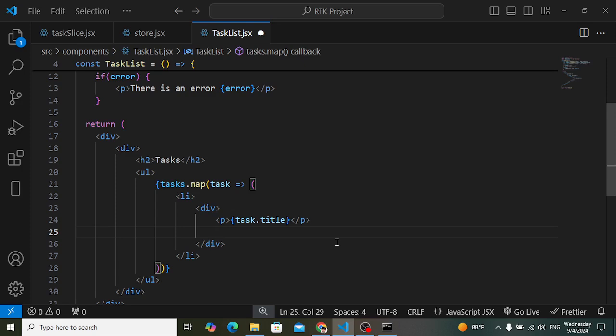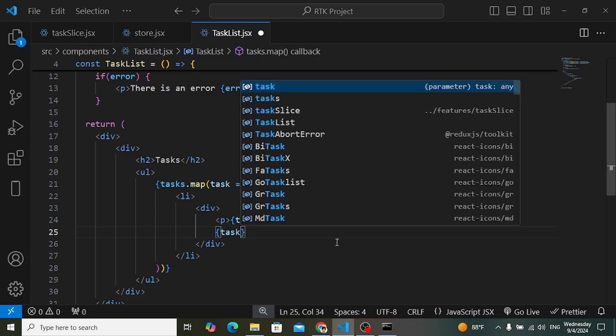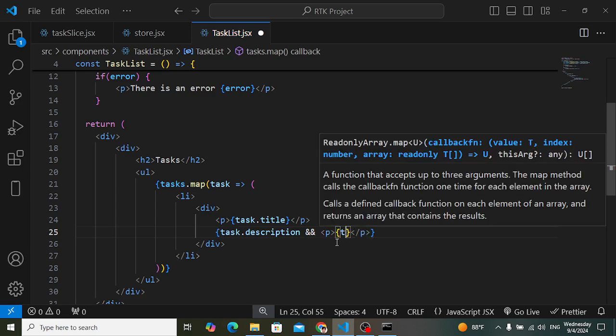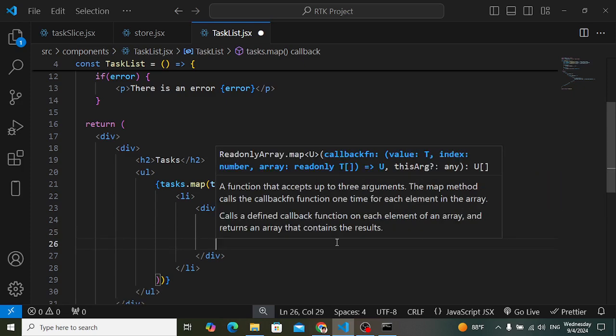Before status, let's display the description, if the description is available. And down from that, now the status.